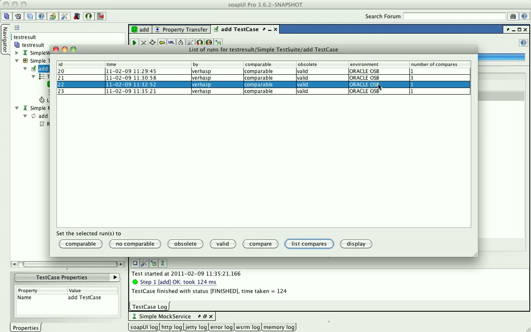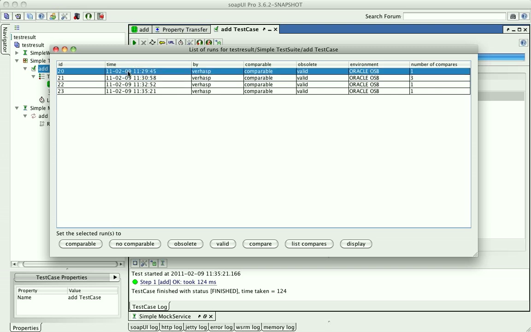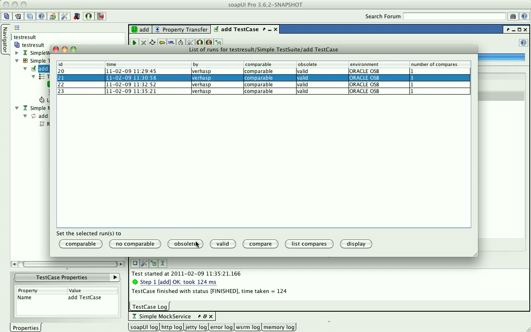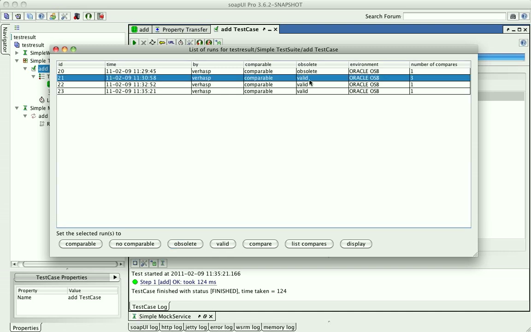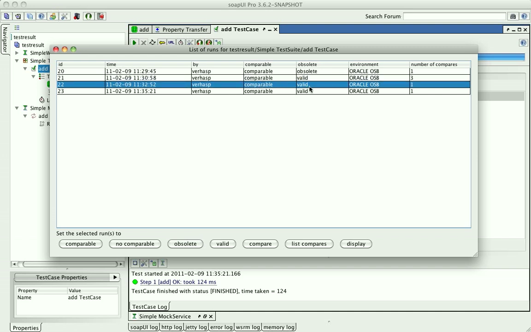And also this run is obsolete because you know, this was the original run, or this one. Let's select just one and say that this is obsolete because we didn't care about this. We compared 21 to 23, so this is okay, and this one was the new system, but the run itself is obsolete because it did not contain the ignore tag.